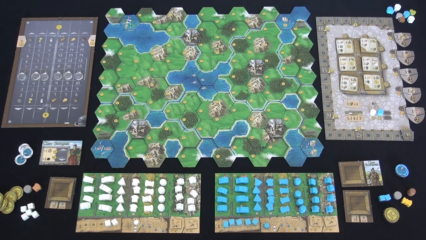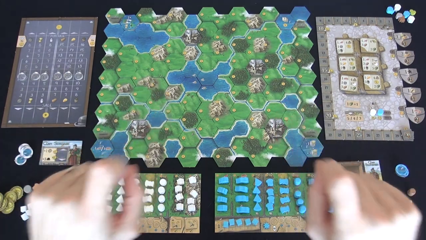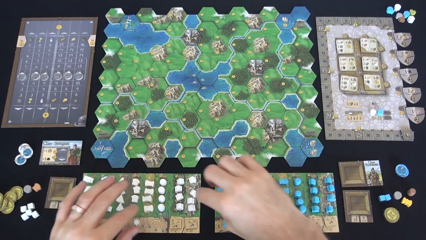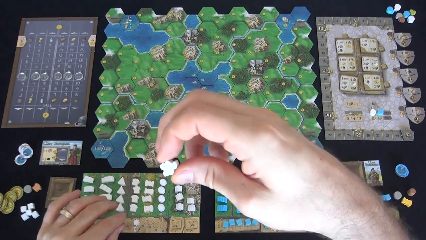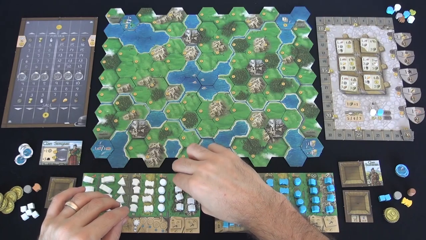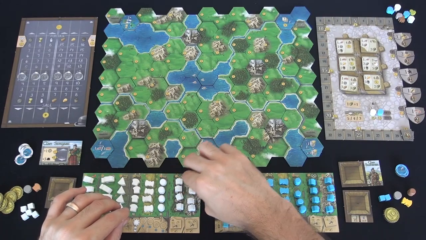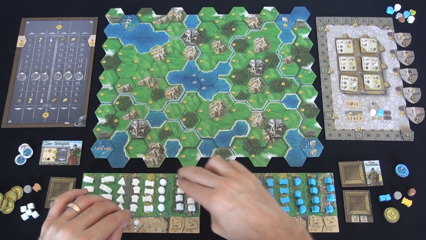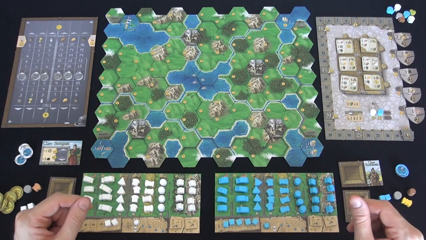So we are, oh no, but there's one more thing we've got to set up, folks. Each of us now is going to put out 2 of these little laborers to either be miners or forestry guys that will be the backbone of our money-making potential. I'm the first player, so I choose first.